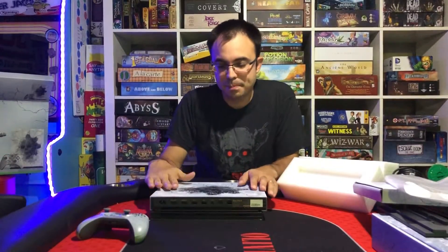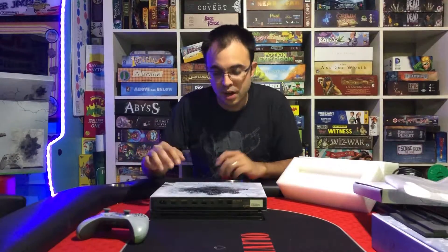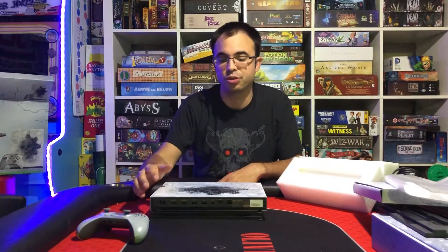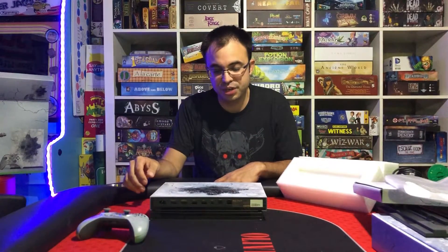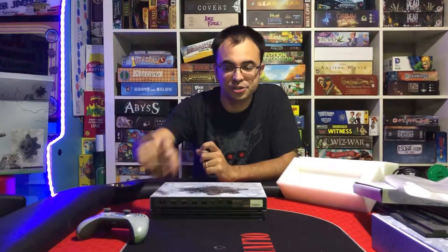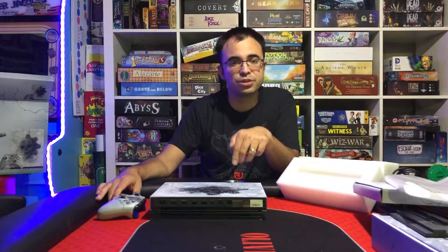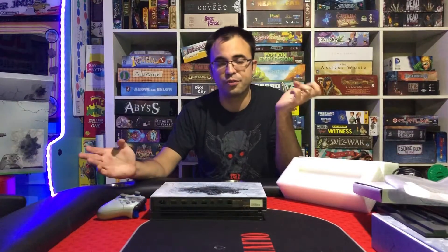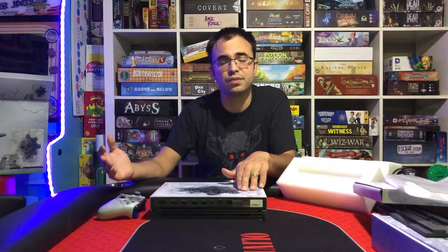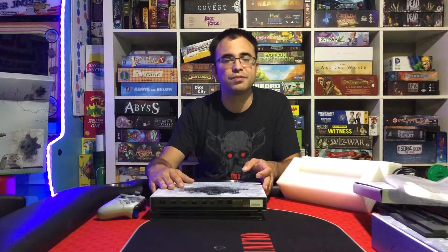Let's get to the table real quick and we'll wrap this up. Guys, that's the unboxing for this Gears of War console. I'm really loving how this console is designed — easily my favorite limited edition console on the Xbox side, just because of how awesome this 3D effect looks. They did a solid job convincing you that you're looking through the ice. The etching is really awesome — it makes you feel like you're looking at a sheet of ice with the Gears of War skull underneath. They actually added a decent amount of value with all the games: not just the Gears 5 Ultimate Edition, which is an $80 value on its own, but also Gears 4, Gears 3, Gears 2, and the Ultimate Edition of Gears 1 — every Gears of War game included. And with Xbox first-party games, you also get the PC version of Gears of War 5. Guys, if you have any questions about anything you saw here today, as always leave it down below. Thank you guys for watching — until next time.